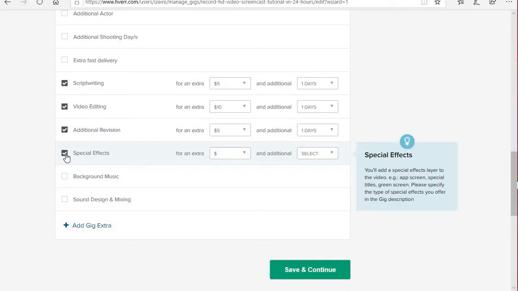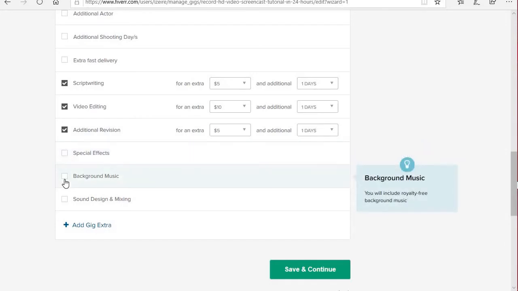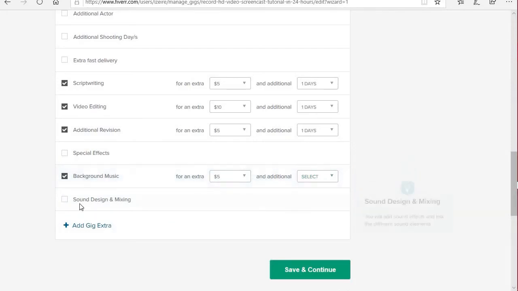Please specify. I'd rather leave this out because I'm not sure what it means. Background music, yes, I can do that for an extra $5. I don't need 1 more day to add royalty-free background music to it. And then sound design and mixing, no, I'm not sure I know how to do this, so we'll save and continue.